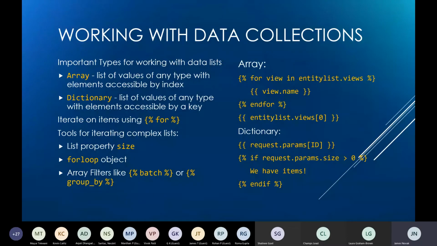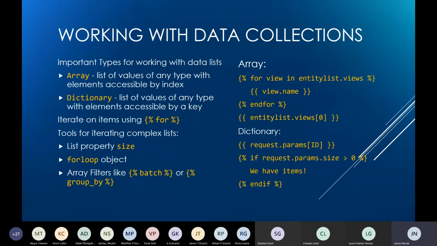Group by is another one that came in very handy. And again, in the real simple examples over here, we have an array: the property called views on an entity list is an array, and you can retrieve the properties for each individual item in a for loop. Or, as you can see on the entity list views index of 0, the syntax for getting the value of that. This is right out of the help, so I'm stealing it from the documentation. I can get the 0 index item and do something with it if I want to.